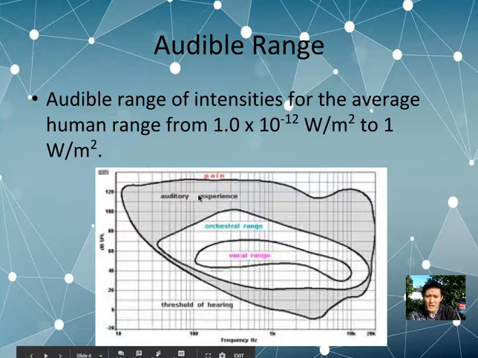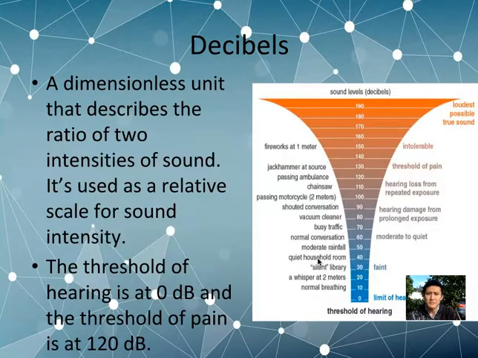Notice that this is our range. If you're playing an orchestra, this is the range that you can play a string instrument at, and the vocal range is here. The highest pitch you can reach is over here, and the lowest pitch here, and the loudest you can probably yell is this much, and the softest you can whisper is that much. Okay, so that's how to interpret this chart. If you go up and down, that's how loud you can get, how intense the noise is. And then from left to right is the frequency, which is the other thing that affects our hearing ability. And so like I said, we use a decibel to measure sound intensity.